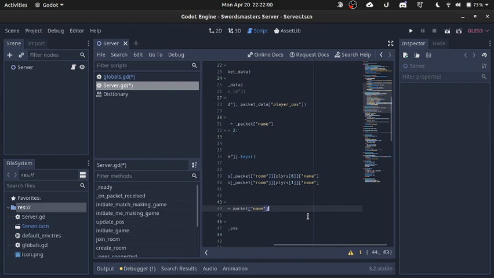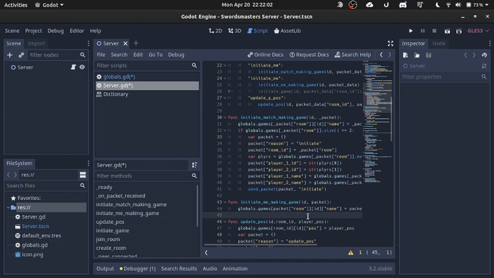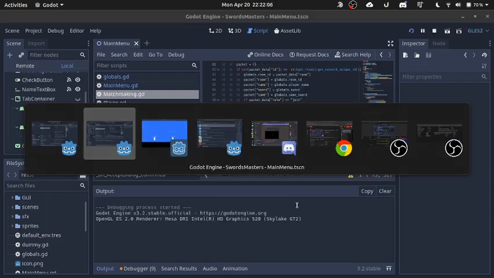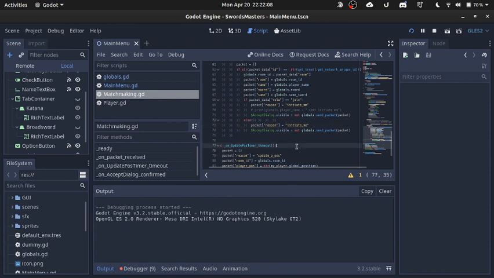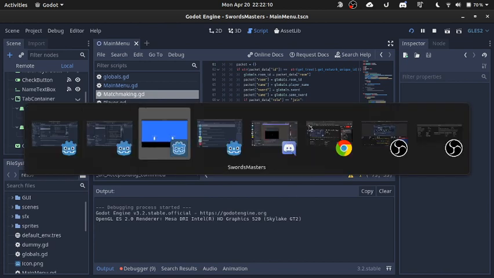So whatever name the player has sent, later will be used. Now we'll wait for another player to join.